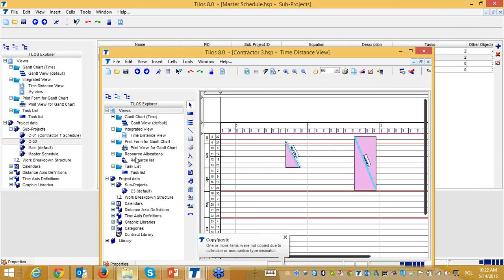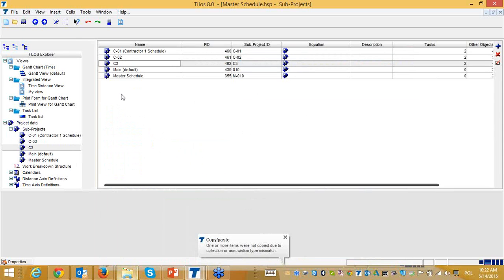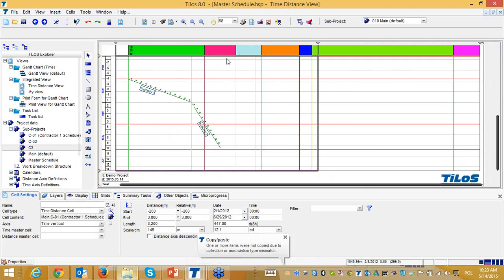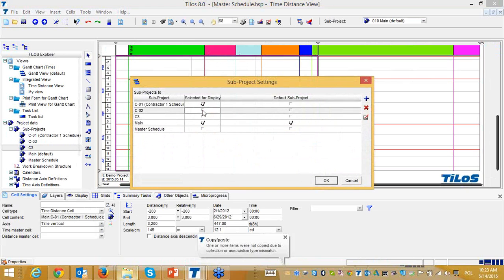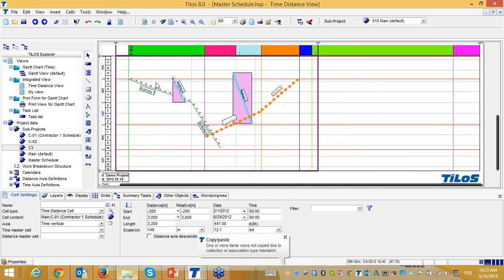So I have here those activities. So again I copy and paste into my master schedule. So as you see here, I have only subcontractor 1. So what I need to do, I should add as a cell content my contractor 2 and the 3. So here I have now my whole schedule, let's say.